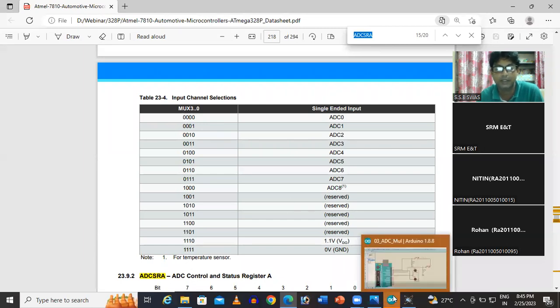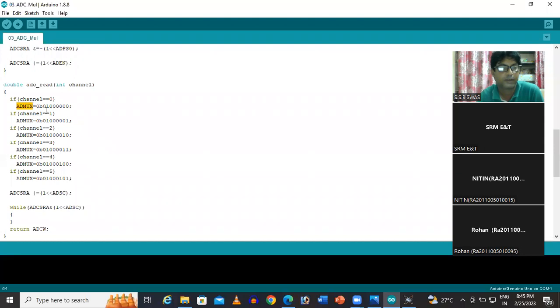If you see here in the code, see what I have done. Let us see what it is. I'll go to the ADMUX register first.